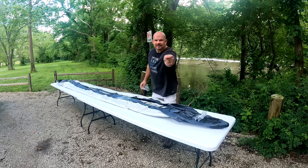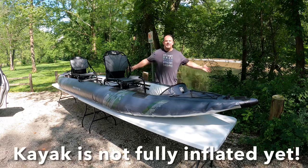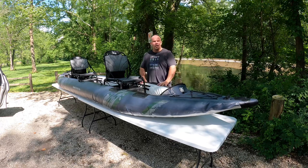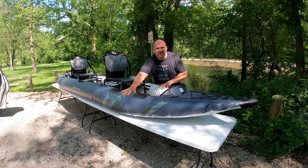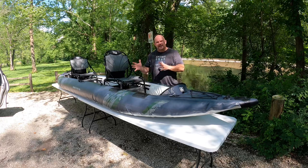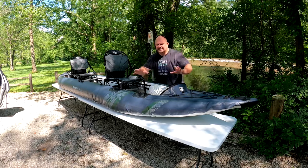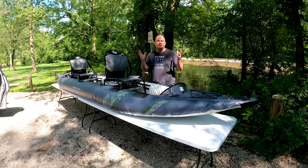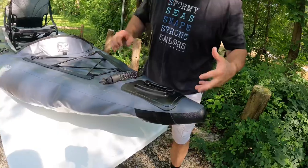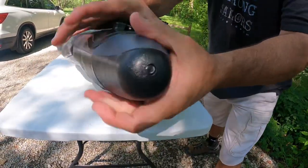The Blackfoot 160 Angler — I am so impressed with this boat. Aquaglide is not giving me anything for doing this review. When they talk about Duratec, these are the oversized baffles — they are thick. When you grab hold of it you can feel the quality and the thickness. One inflation tip: fill it with an electric pump and then top it off with a hand pump with a gauge. First time out of the box, you don't want to overinflate it. Starting with the front of the boat — how many times have I bumped the nose coming to shore? This nose is really, really hard. Nothing's going to hurt that.